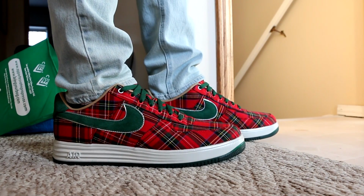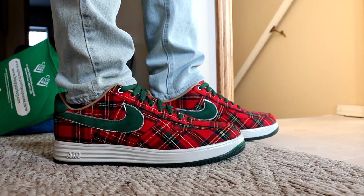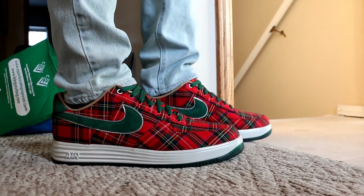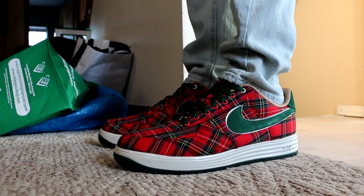But this is a great sneaker. It's very comfortable. Not that I was wearing it much, basically just to and from my family's house. Went over to my aunt's and then over to my uncle's on my dad's side later on during the night, but that's pretty much the only time I wore these, going to and from people's houses. So I wasn't wearing them all that much, but it's a great sneaker to throw on when you have the opportunity.